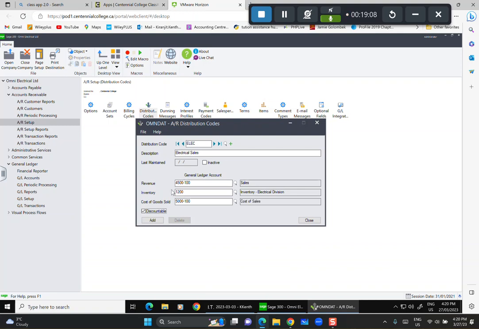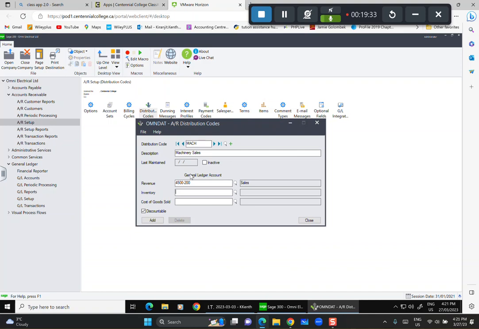So now what we wanted to do is add it, and then we create a new one, and the new one will be MAC. That's for your machinery sales. The first one was your electrical sales, the other one is your machinery sales. And then we wanted to select which revenue account the invoice should go to.